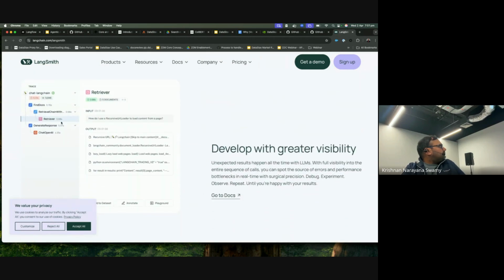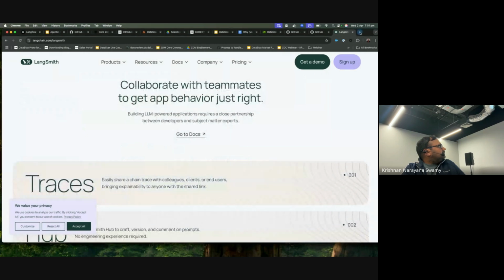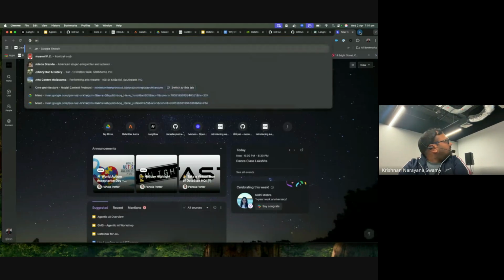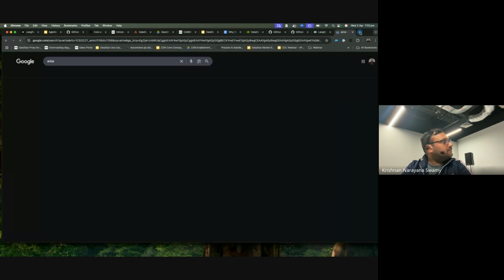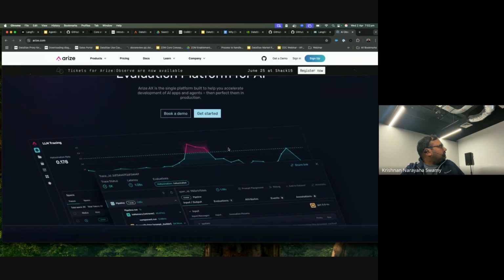LangSmith will trace the evaluations for each one. Or you can also set up a dictionary, and the dictionary is evaluating each of the functions that you defined in the backend.